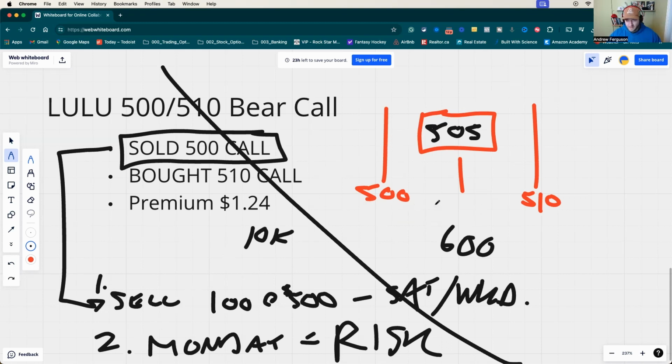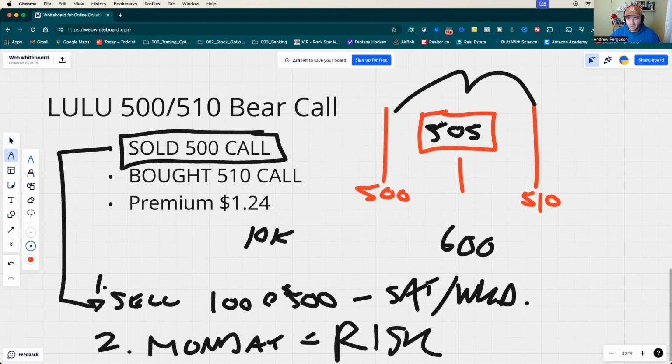So here's how I would play this in my own account, if I was in this scenario: I would close this trade out on Friday afternoon. If it was threatening to be in between these two levels, I close out for a capital loss. I take it and I move on to my next trade. Don't play this game. It's not worth it, in my opinion.